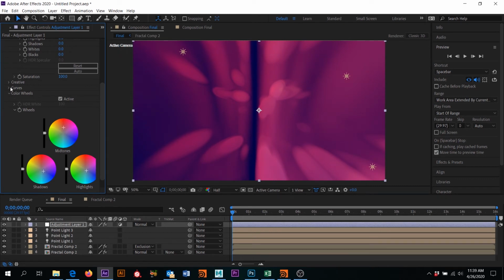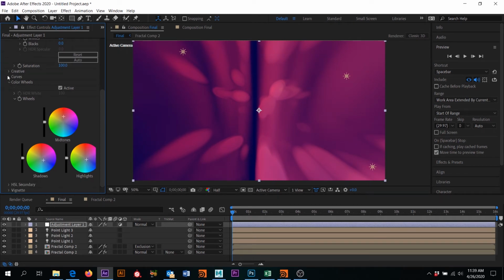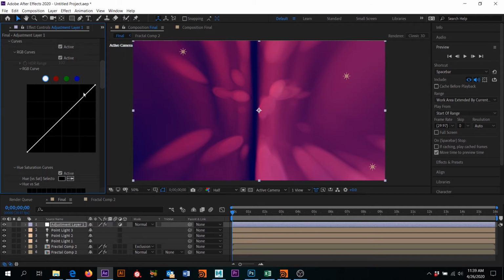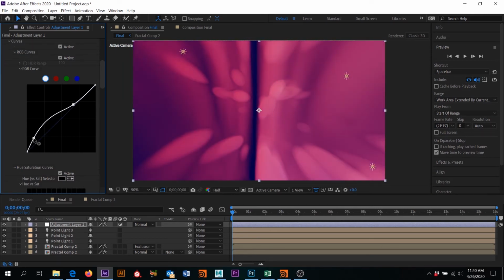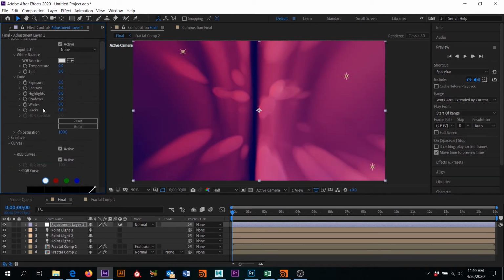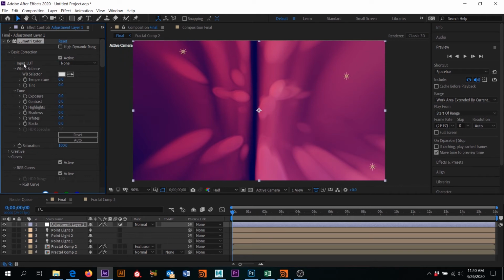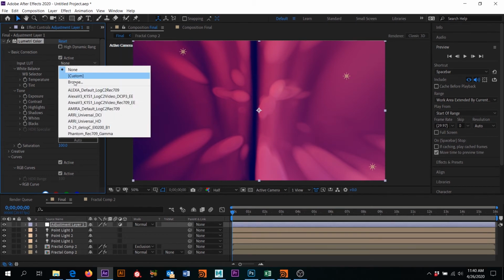Okay, and then we need to obviously contrast this a little bit. So I'm going to add the curves in here. And then you do have, okay, so on these lookup tables, and I'll try to remember to also send you guys something on making your own. But they do have some presets, different lookup tables.